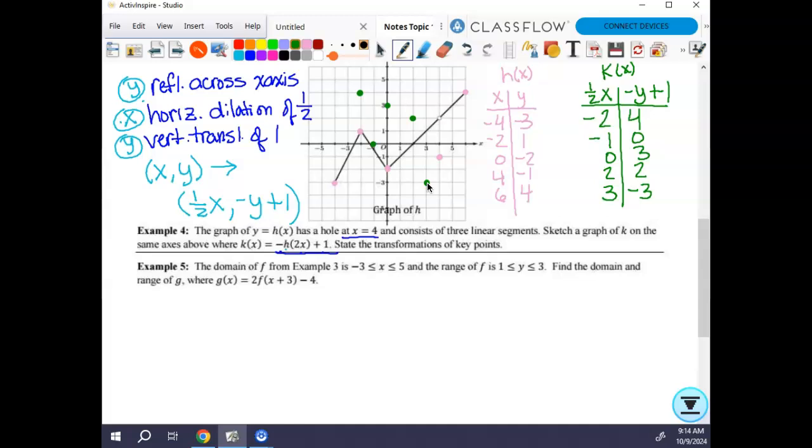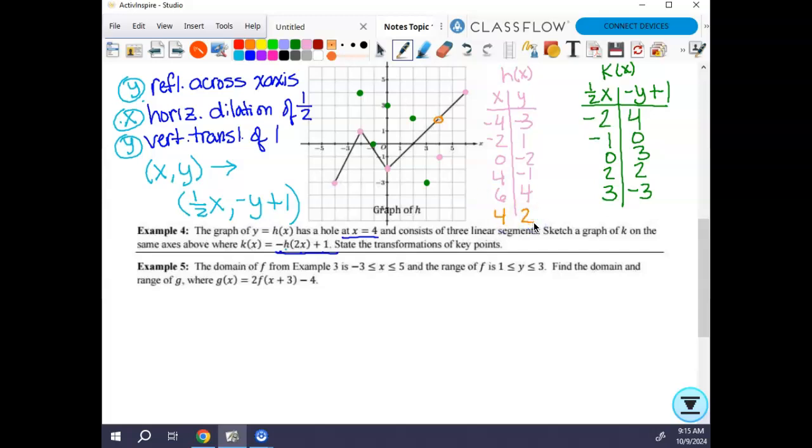Do you think that there's another point that might actually be helpful for me to know where it is? What else might be helpful to know when I go to graph this, when I go to draw this in? The hole, yes. I left it out on purpose, but sometimes this is what happens. You go, oh, you know what? That would have been probably helpful, because once I start connecting these, I don't know where to stop. So this hole right here is at 4, 2. So I'm just going to add it to the bottom there.